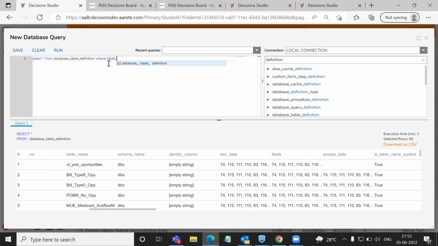I'm looking at the local connection object we create for this.